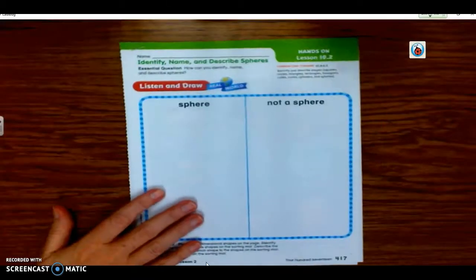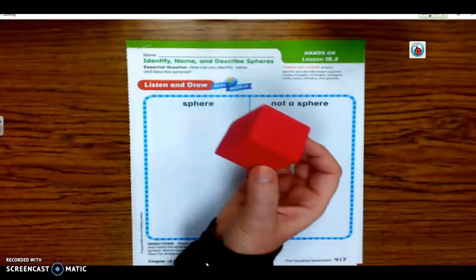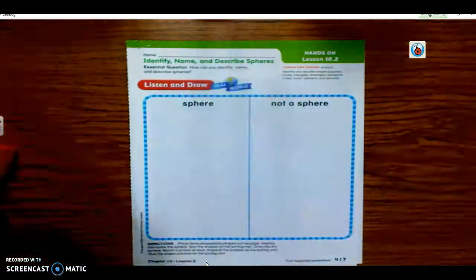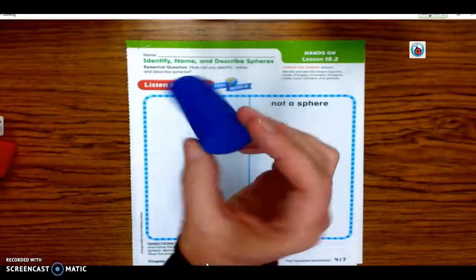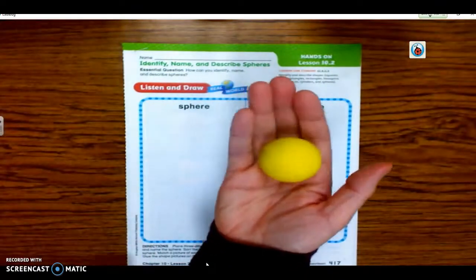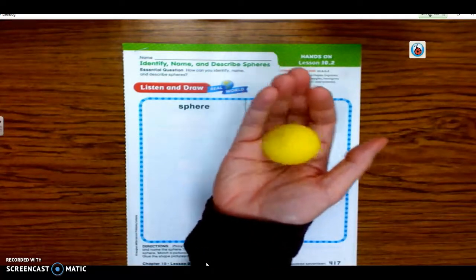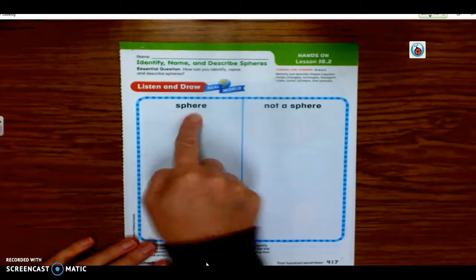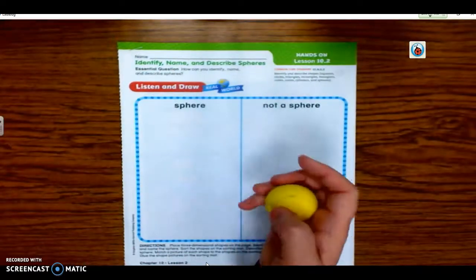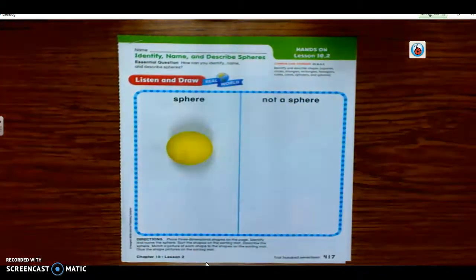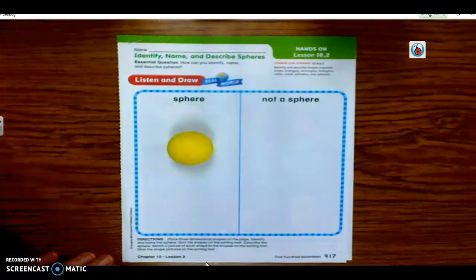All right, boys and girls, so we talked about the cube, the cone, the cylinder, and today in math we are going to be talking about the sphere. The sphere looks like a ball. That's what they said in the song. So on your paper today, we're separating or sorting by sphere and not a sphere. So I will do the shapes on my page. Well, we know this one is the sphere. It looks like a ball. So now we need to find some that are not a sphere.